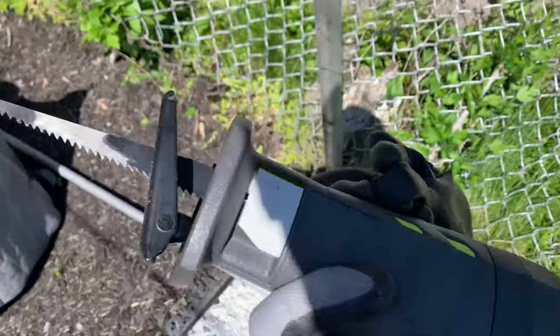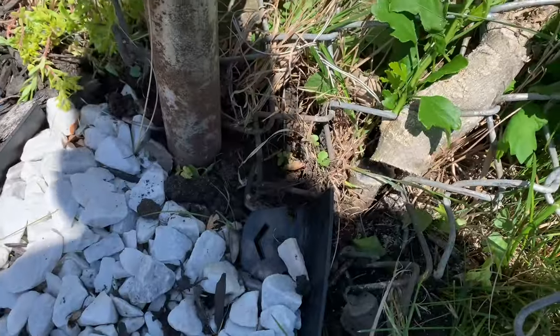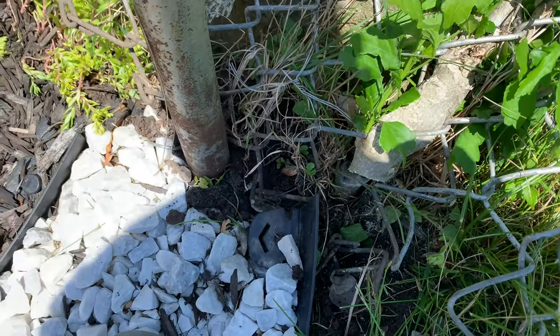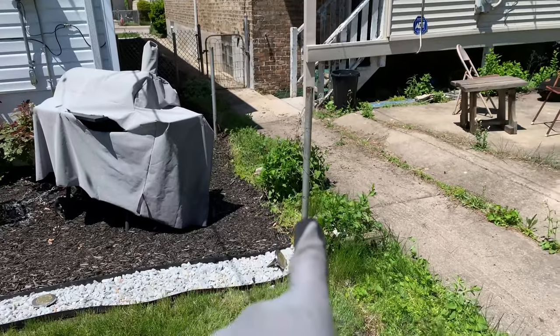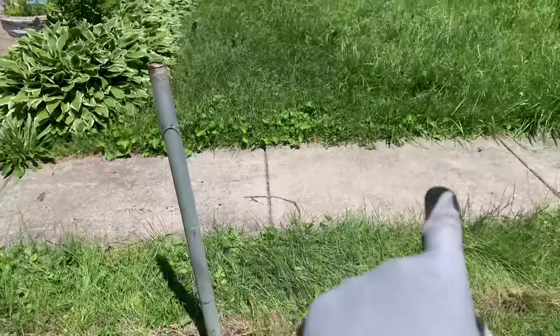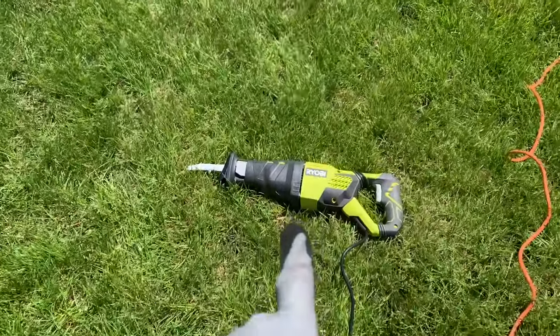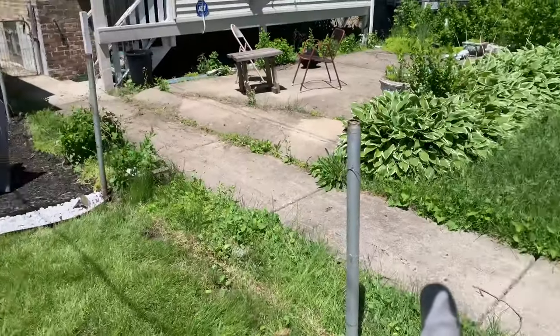For obvious reasons, I couldn't record and use the Sawzall, but it gets a Whitley thumbs up. It's great. If you don't have one and you need it, go out and get it. Done. Just like that. Chain link is gone. A neighbor took it away. Appreciate that. Just have the poles left. That thing is amazing. Ryobi, you guys really know what you're doing.